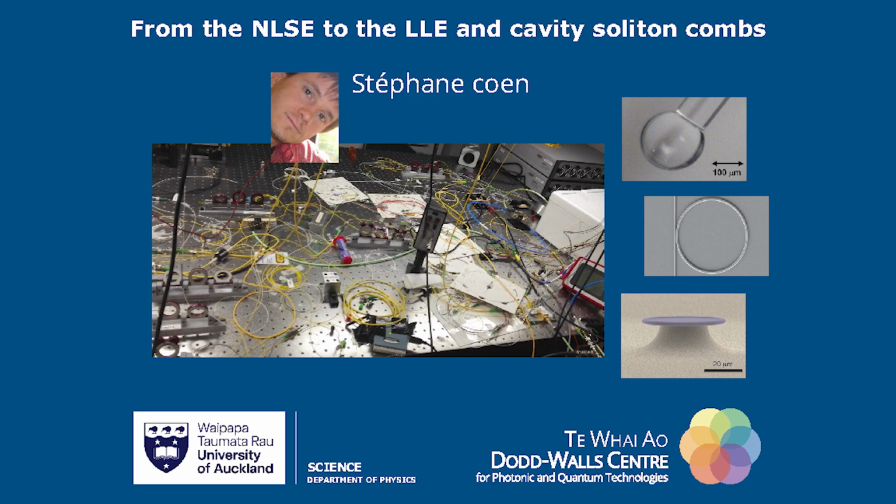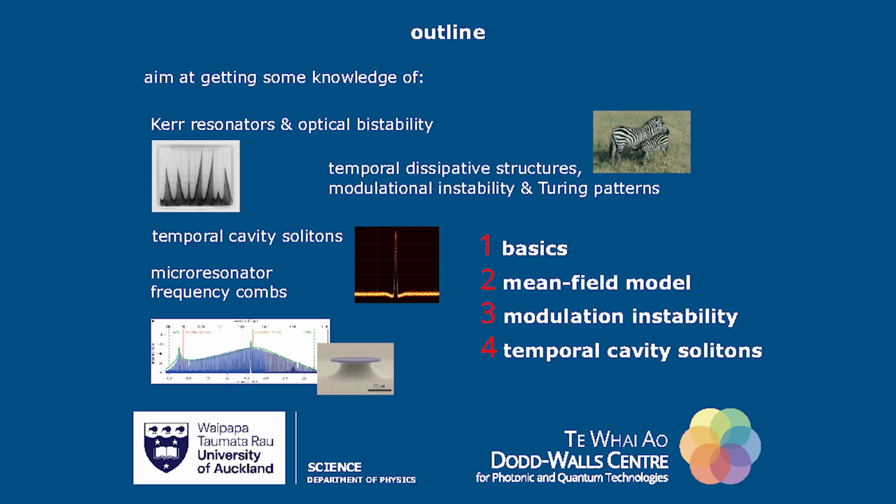So basically, I'll try to take it from where Martin stopped at the Nonlinear Schrödinger equation, the NLSE as it's called, to the Lugiato-Lefever equation, which describes the soliton, which underlie frequency combs. And so I'll start from the basics of the resonator Martin introduced. I'll look at what happens when you put the nonlinearity into the resonator. I'll briefly touch on how we describe this mean field model, this Lugiato-Lefever equation, which I'm sure you have heard of, and then we'll talk about modulation instability and how it leads to solitons.